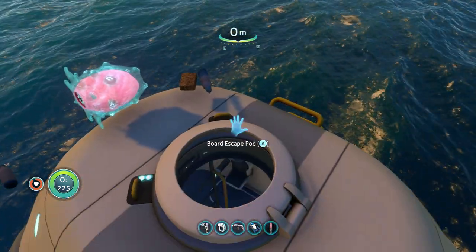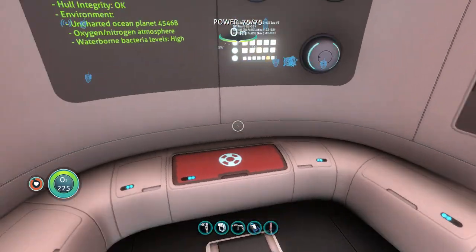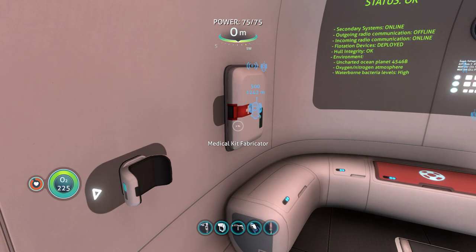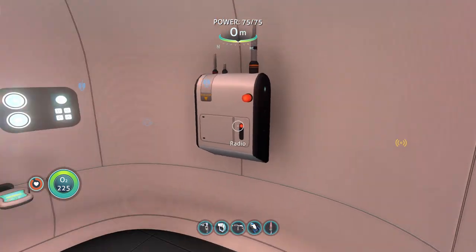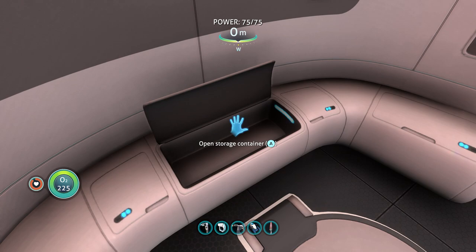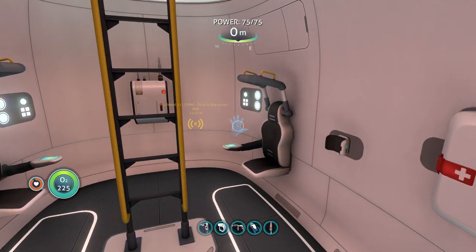Also, inside this life pod, you will have your medkit fabricator. Do not hesitate to go ahead and use this. It fabricates a medkit roughly every 30 minutes for you. You'll also have your radio that you have to repair, the basic control systems you have to repair, and of course your fabricator with some basic storage. So you'll be using this for the most part.